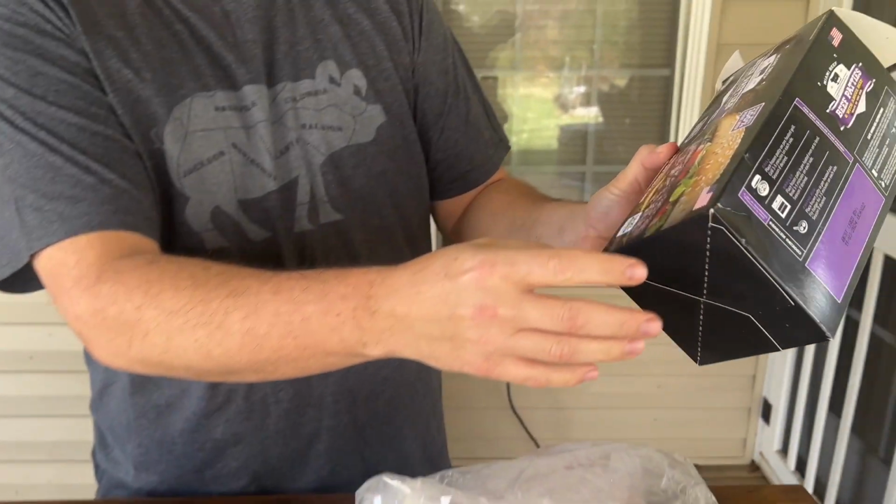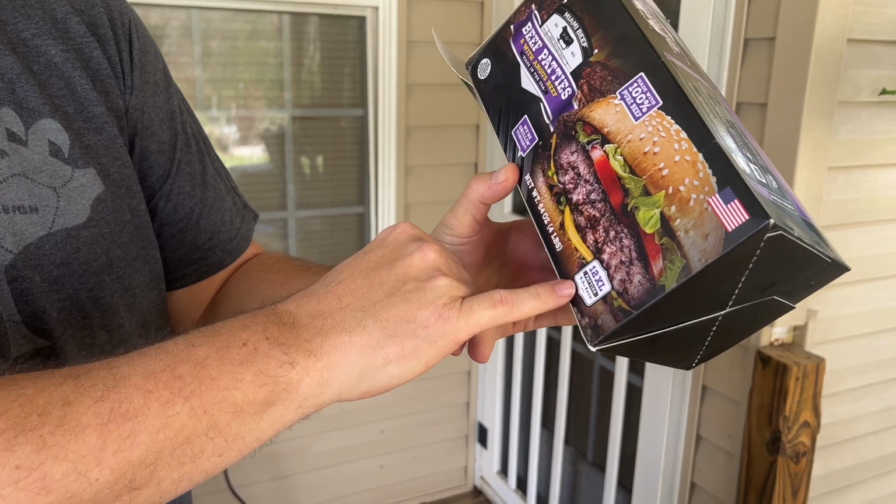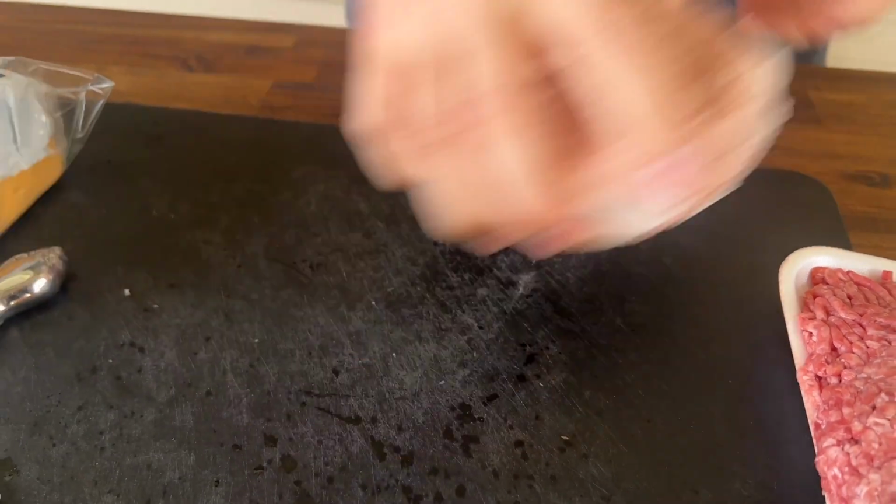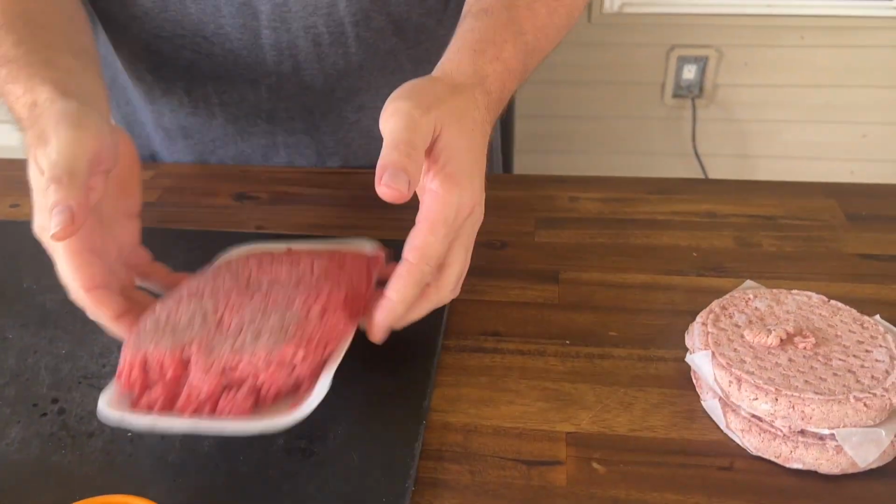These are 4 pounds, 12 extra large patties, 5.3 ounces each. $14, $15, something like that. So just right under $1 a piece. And it does say you're actually supposed to cook them from frozen state. Now, there's a lot of times where we caution you guys, do not cook frozen foods on the griddle. These two patties will not make a difference, I can assure you that. Just because they're not very big, it's not a large volume. Correct, absolutely.